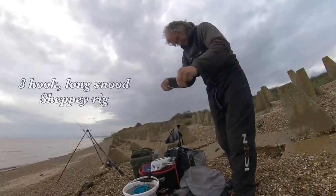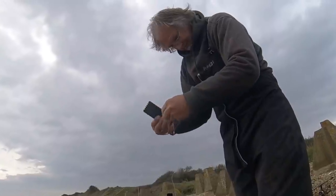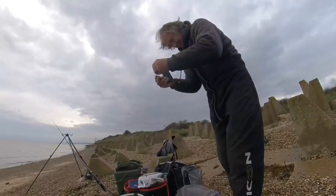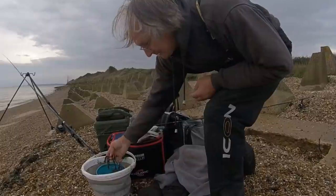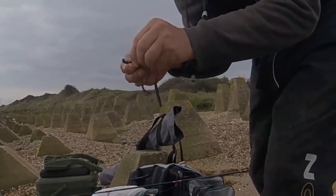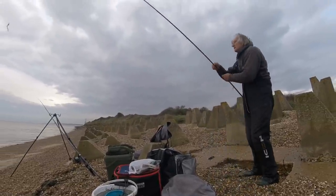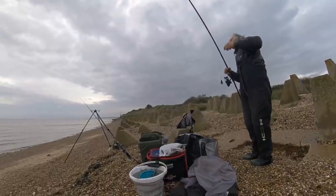For fishing close in here, I like to use a long snood Sheppey rig, and mine are stored on flat winders. Once again, the fresh lug is threaded onto size 3 mustard Nordic bend hooks. A 3 or 4 ounce flat lead is plenty big enough.